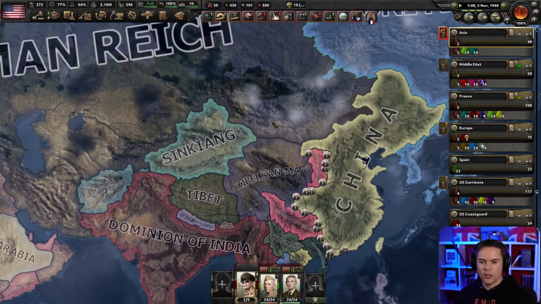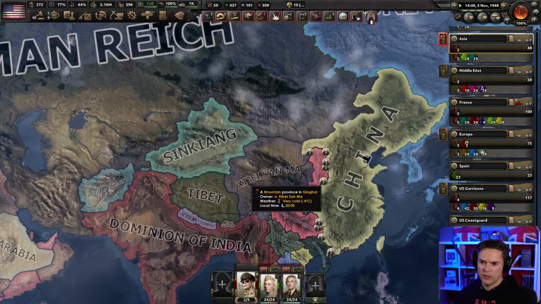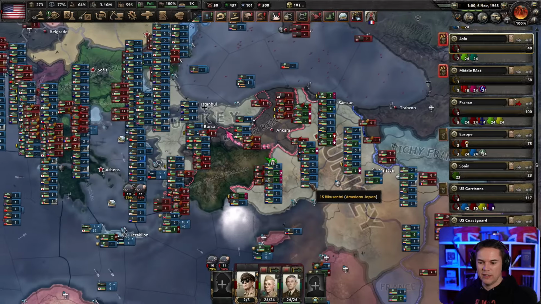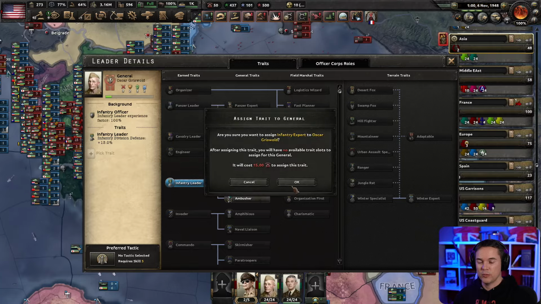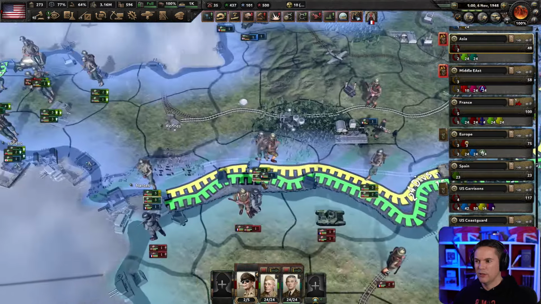I told you, didn't I? I told you that was going to happen. It makes no sense that we've... Oh, God. I just knew that was going to happen. The game is really wonky when it comes to China and the Allies. Anyway, it looks like we have a promotion available here. Let's take infantry expert. Never mind. We have enough troops there to try and hopefully hold out.